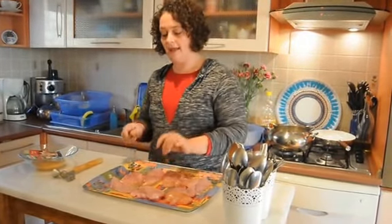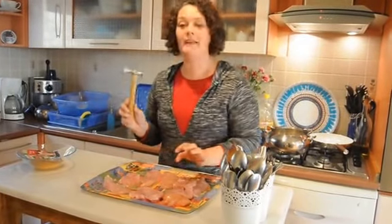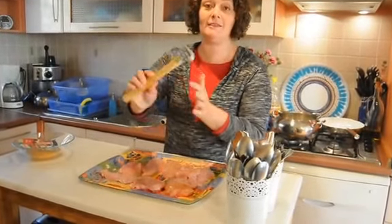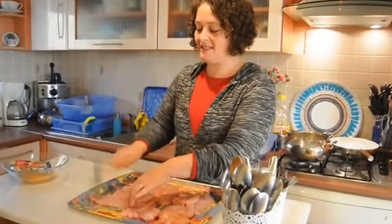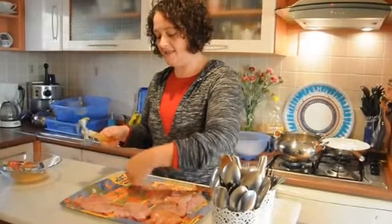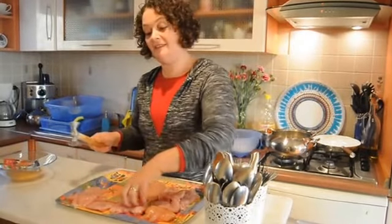There we have our fillet and then we're going to give it a good beating with a meat hammer. I inherited this one, so I can't even tell you where to buy one. You get a flat side and then you get the side with the teeth — the teeth part you need for the chicken. Then you just gently pound each piece of fillet. Just gently. Chicken is not tough, it doesn't need a lot of pounding. It makes it spread out a bit to get covered in crumbs.